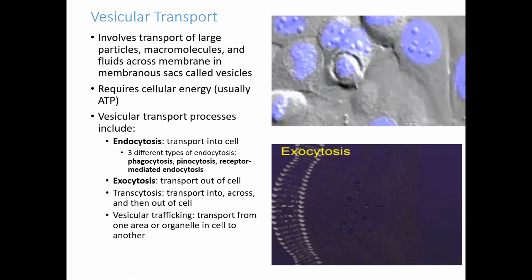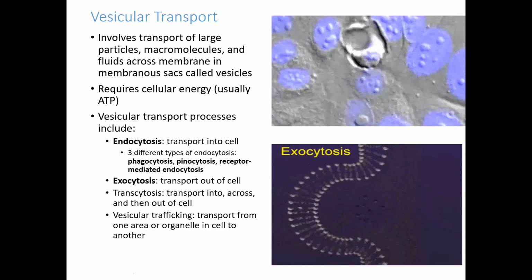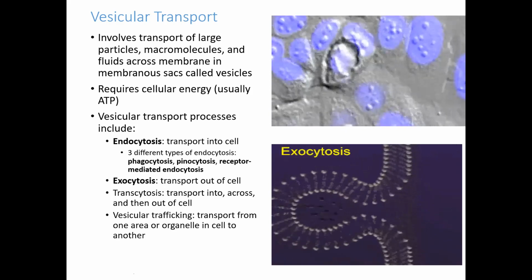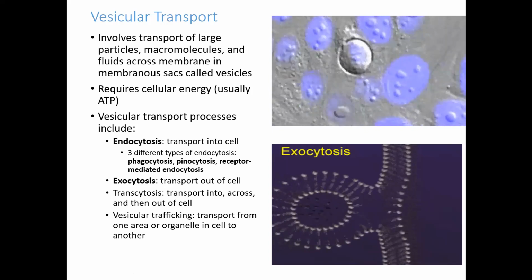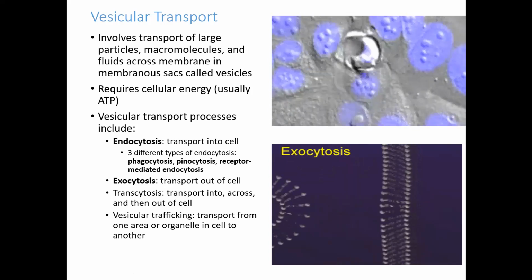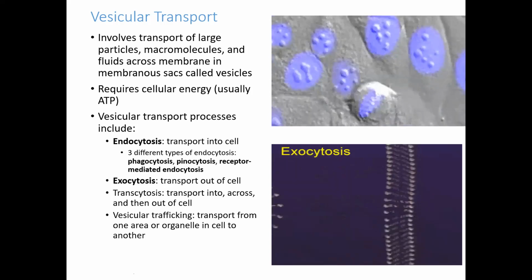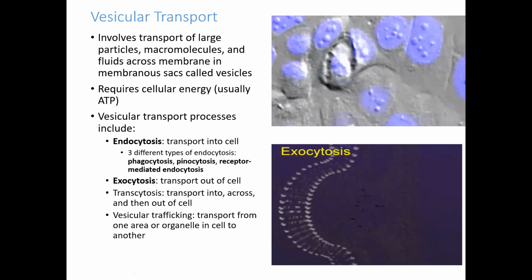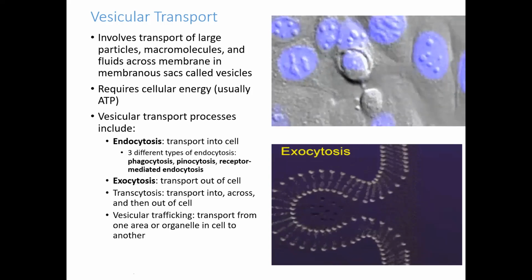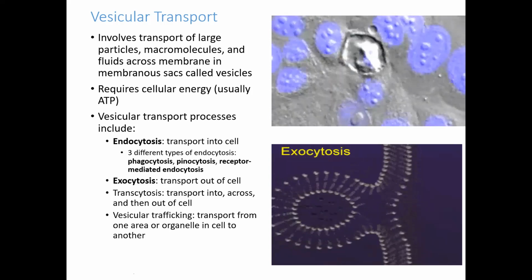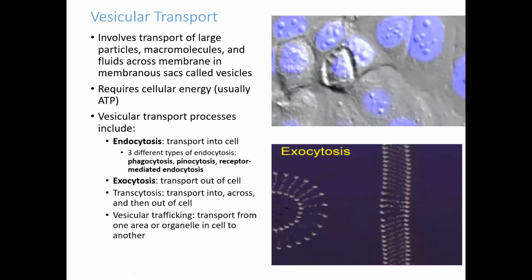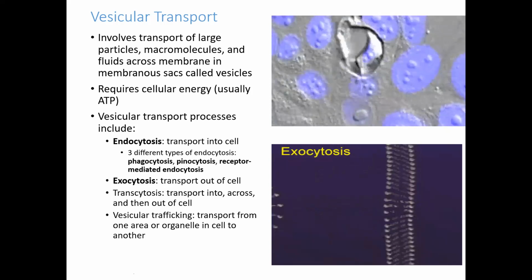So we bring a vesicle, a bubble, to the cell membrane, like we're doing in the bottom there. It fuses with the cell membrane, and we release the contents out of here. So exocytosis gets things out of the cell. Think exit for exocytosis and entrance for endocytosis. We bring things into the cell, and we can do it with solid food, food particles, or a fragment of another cell, a bacteria, or any number of things like that. Pinocytosis is fluids that we want to bring into the cell. And receptor-mediated endocytosis is a nice way of saying we're real picky about what we want to bring in. So we're only going to let certain things land on receptor sites, and then we can engulf it.